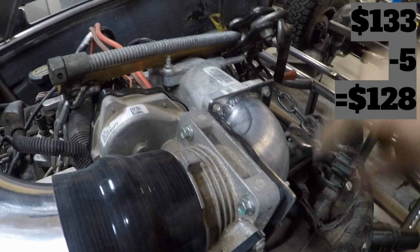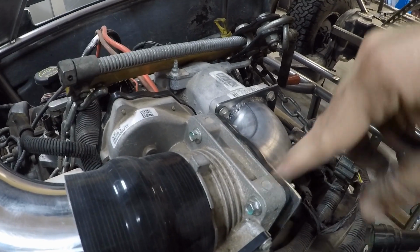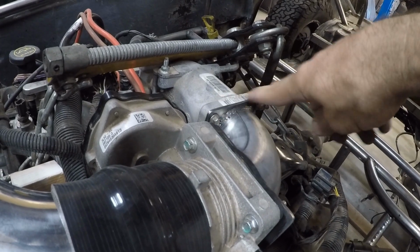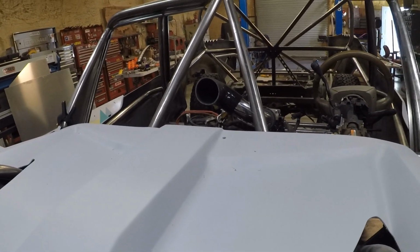It probably has something to do with little mini vortices created behind the butterfly valve when it opens up, and it probably is just designed to make the air smoother, but I'm not exactly sure. And then I ordered up the really cheap thin paper gasket right here. And then you see I've got the 90-degree elbow cut and ready to go. It's going to look pretty awesome. I ended up getting that air filter location right in the front.